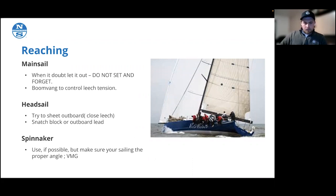and control the tension of the leech with the jib sheet. With the spinnakers, make sure you're at the proper angle, that you're not too powered up, because it would be very, very easy to wipe out. With the symmetrical kites, I would recommend putting the pole down a bit more just to keep the windward side of the kite a bit tighter, and the bottom and the leeward side a bit more twisted off, essentially making it semi-asymmetric, just to keep the tension at the front part of the sail and keep the leeward side a bit more twisted off.